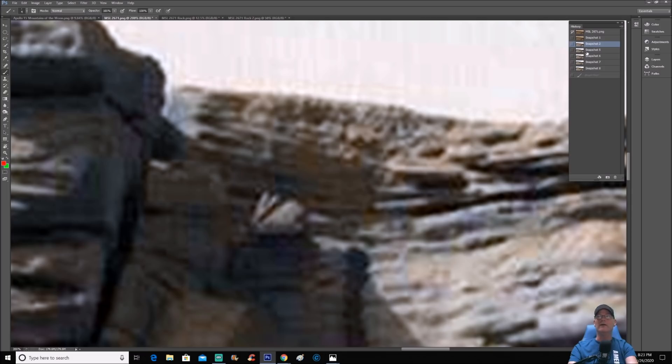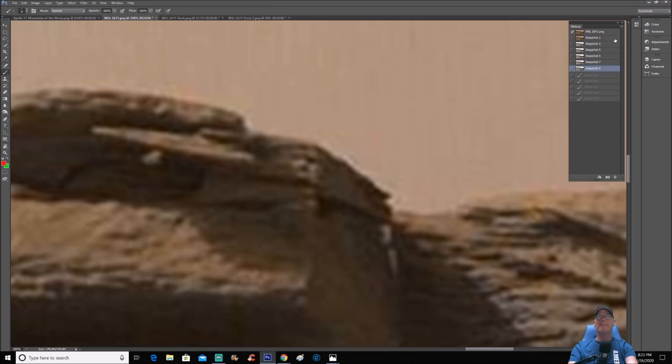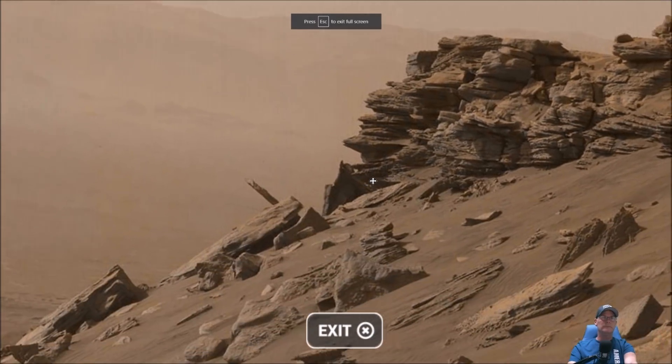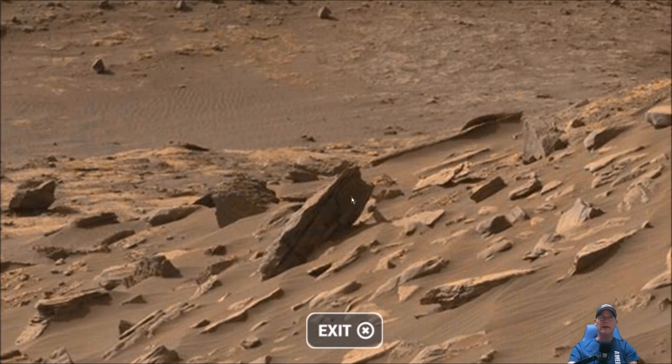You can see again that thing sticking out — right there, those pieces. You can see where they've actually used a manipulation to take these things out. Let's get back into this — I want to show you something else. Let's go down here just a little bit. Tell me, what kind of rock does this? I'm going to show you this in Photoshop. Look at the pattern on this thing — it's like a panel more than anything. It has one line, has another line going down this way. We get two horizontal lines, this designed plate kind of thing, and a vertical line right there.